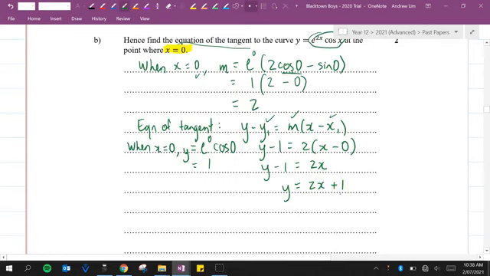Okay, so that's gradient intercept form. You'll get full marks for that. If the question says to leave your answer in general form, that means we need a positive x, we need everything to one side, and we need to make sure there's no fractions. So x is already positive, so I'm going to move my y to the other side. 2x minus y plus 1 is equal to 0. And that's general form.